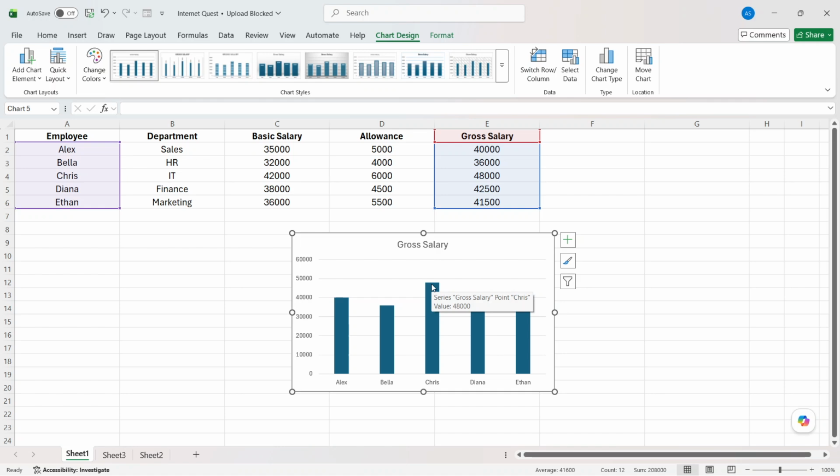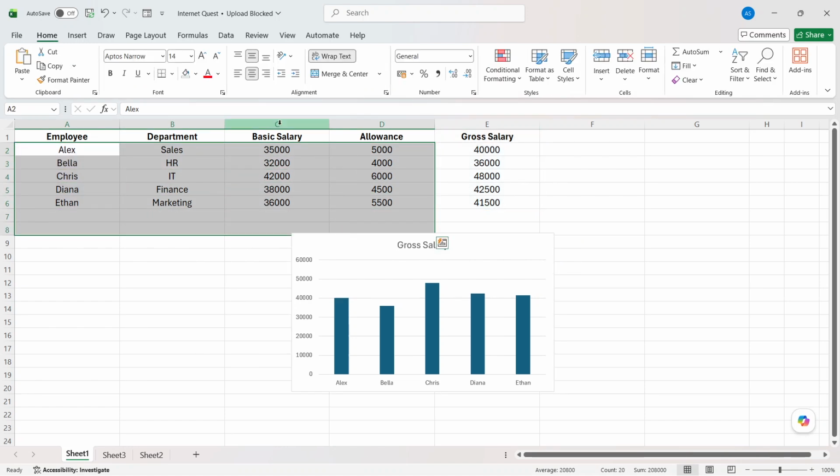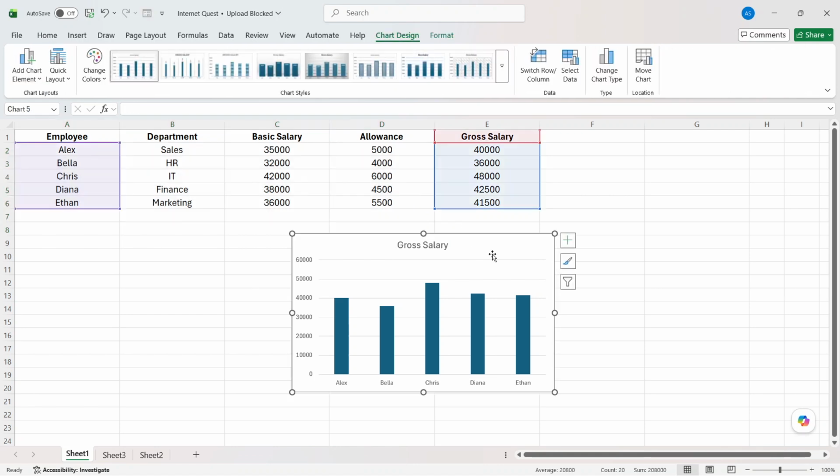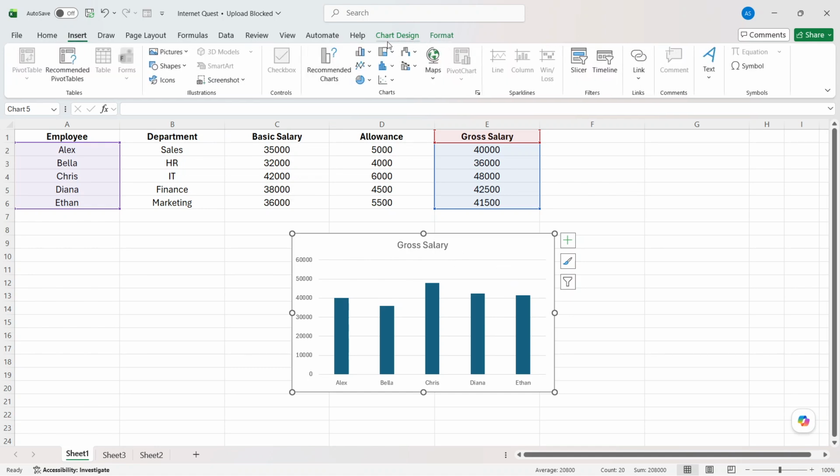If you want to modify the chart, there are a few simple ways to do it. You can use a different salary column instead of gross salary by replacing the E column selection with another salary-related column, such as basic salary or net salary. You can also add more employees by entering new records below the current list, then updating the chart's data range so those new rows are included. And if you want a different visual style, you can switch from a clustered column chart to a bar, line, or pie chart depending on how you want to present the information, and that's it.